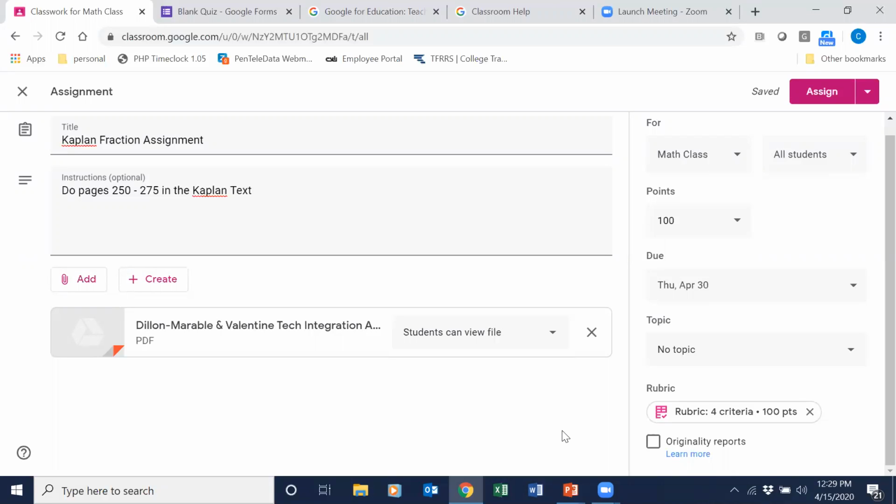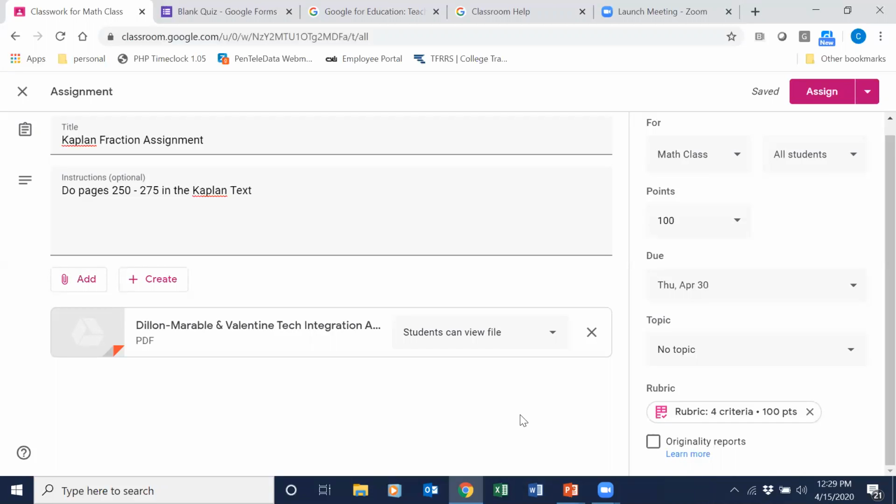I don't think we necessarily use that for adult education. I think it's more something maybe if a college professor is using it, but I just wanted to point out what that is. If I check that, then when a student submits an assignment, it's basically going to check and make sure that it's not something that they took from some other source.